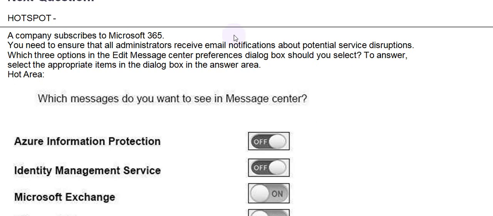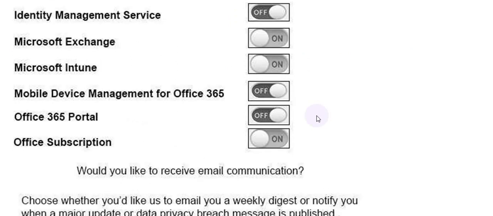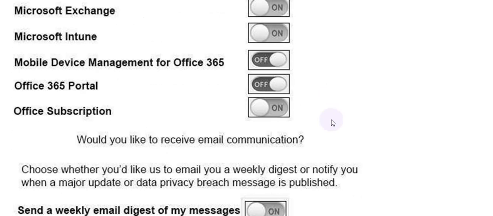Hot area. Which message do you want to see in the message center? Please have a look at the options. Would you like to receive email communication?